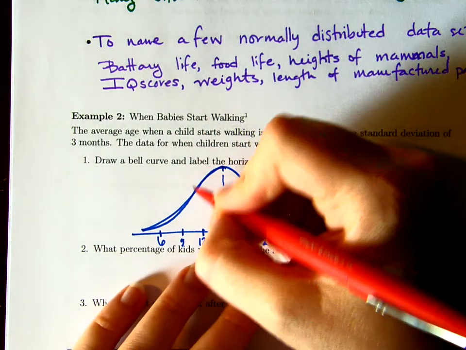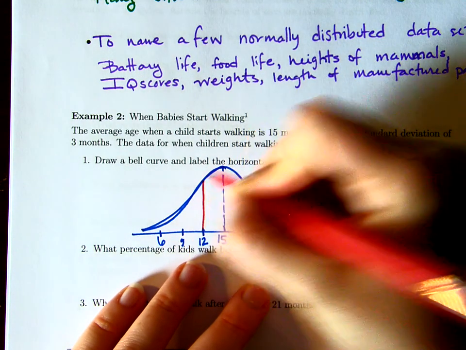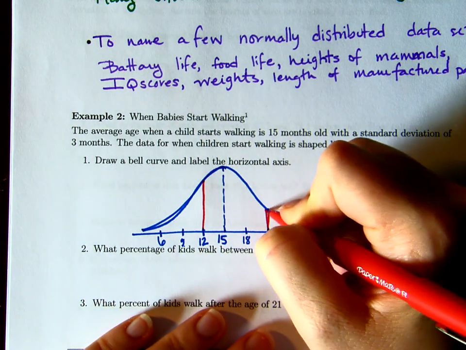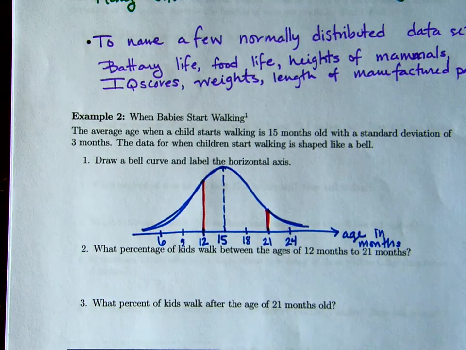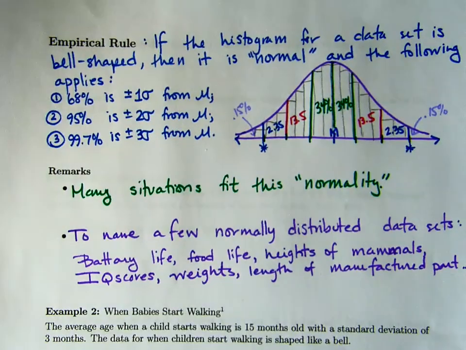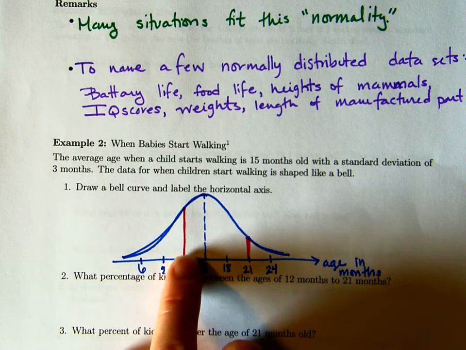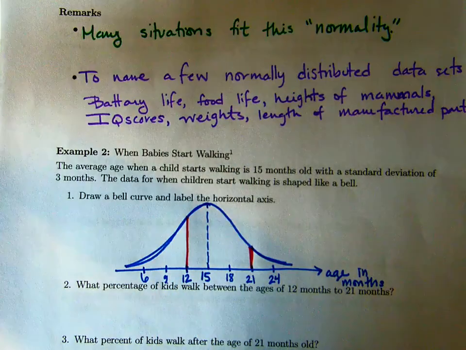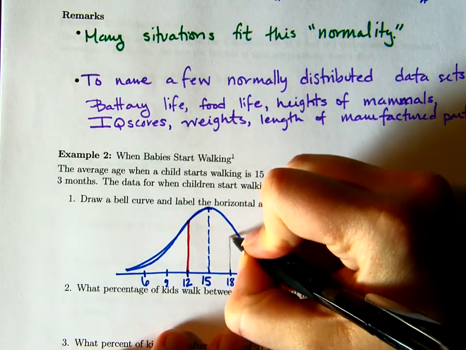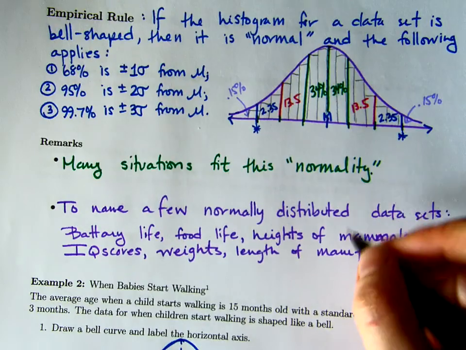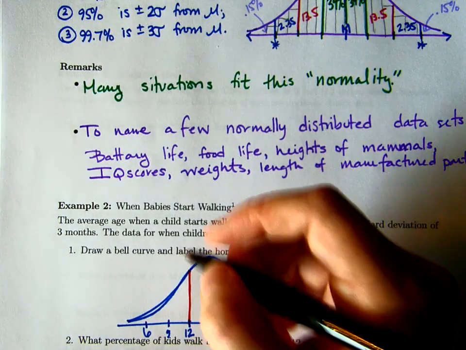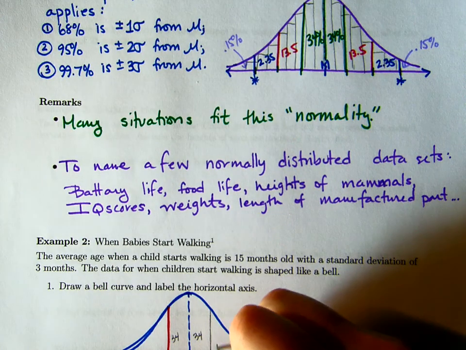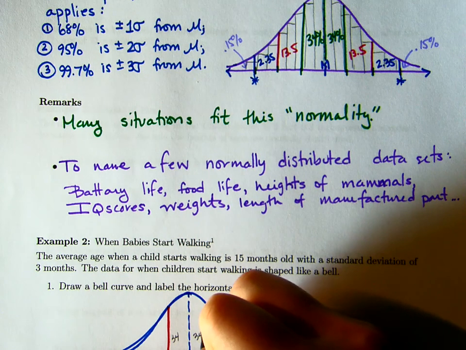Okay, I'm going to have to put that up here. So 12 months and 21 months. Well, here's the deal. I know from our picture, from within 1 standard deviation, that was a 34. So I also know there's a missing bar right there. So this is a 34. This is a 34. And this was a 13.5 in terms of percentages of the data.